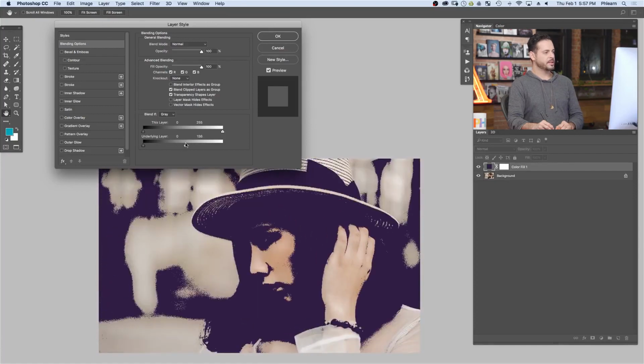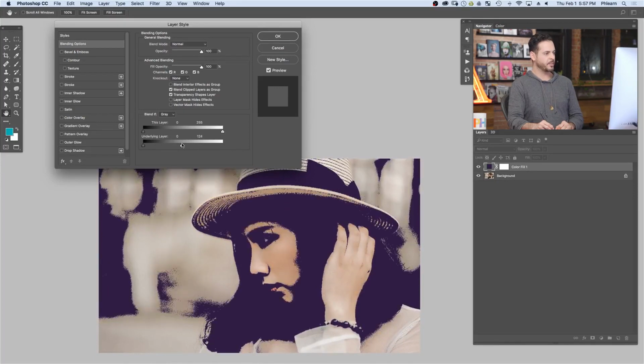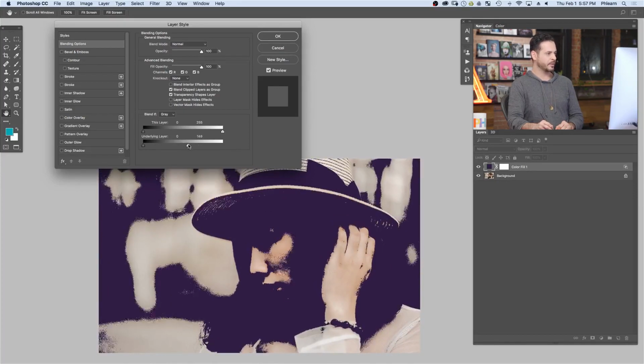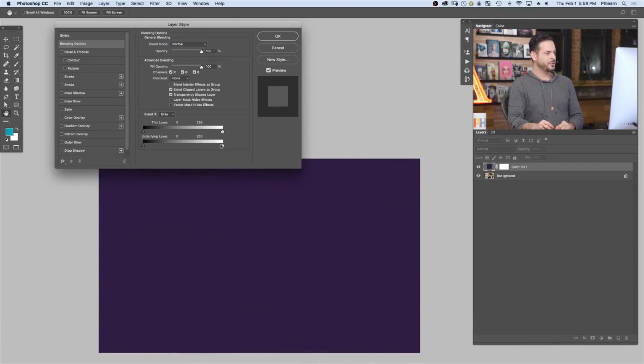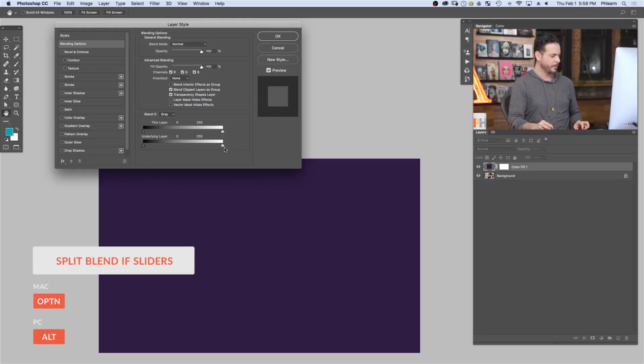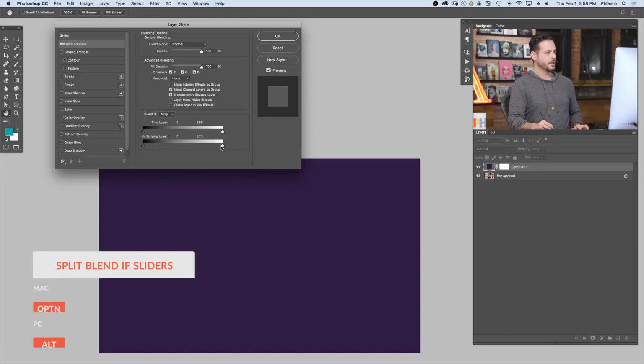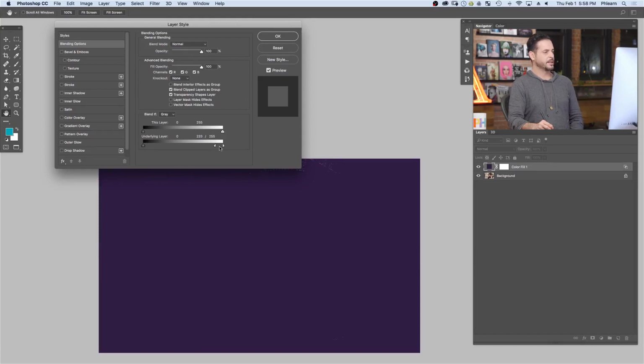Now, this is a pretty crude example, not too acceptable because look how jagged that looks. That's because these sliders are actually two different sliders that are together by default. You have to hold Alt or Option to separate them out. That's the real key they don't tell you about. So let's do it. I'm going to hold Alt or Option. There we go, and click and drag here. Immediately, if you see you got two little guys over there, then you did it correctly.